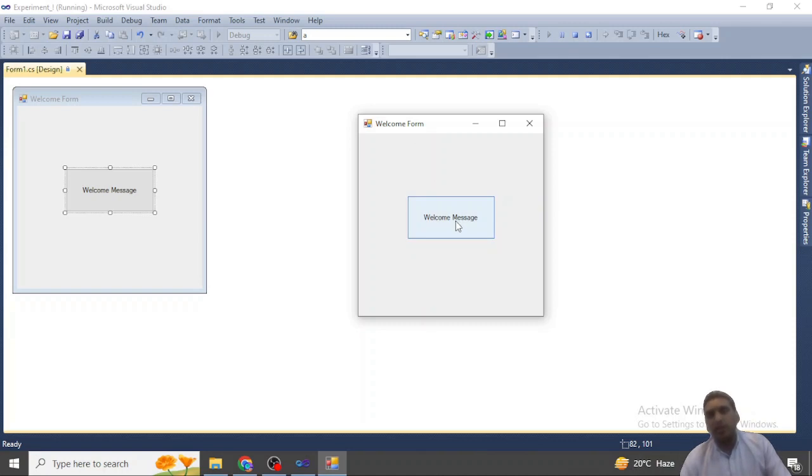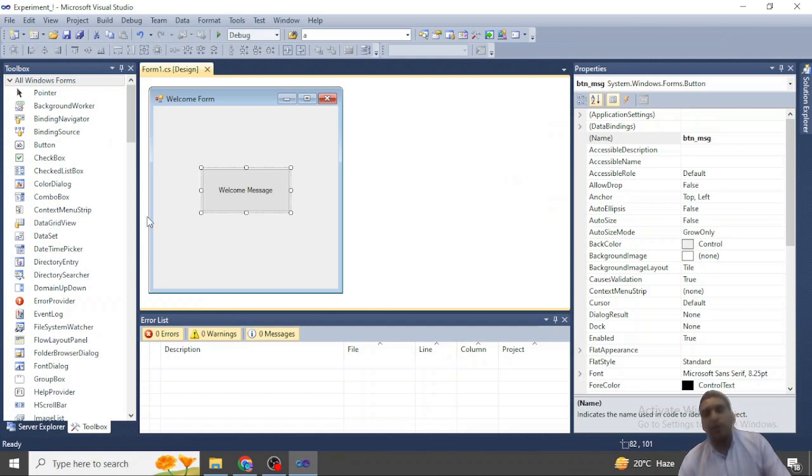So when I click this button, it is going to be pressed, but nothing will happen in front of you because I didn't provide any code for this button in a way that when I click it, something will happen. So I want to give a brain to this button.